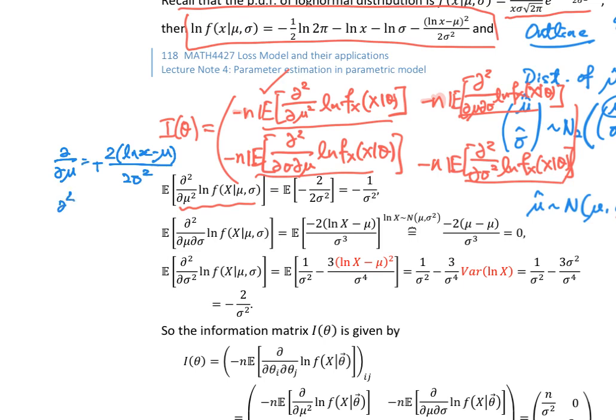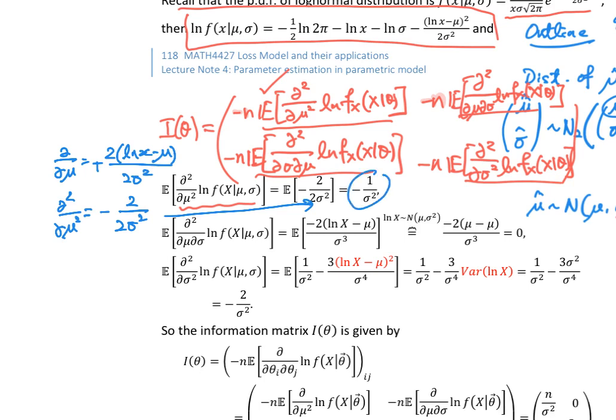And then if you differentiate one more time, you will get -2 divided by 2 sigma square. So this is what you see here. Because this is a constant, nothing to do with s, when you take the expected value it doesn't change anything. Once you cancel out the 2, this is the first expected value.